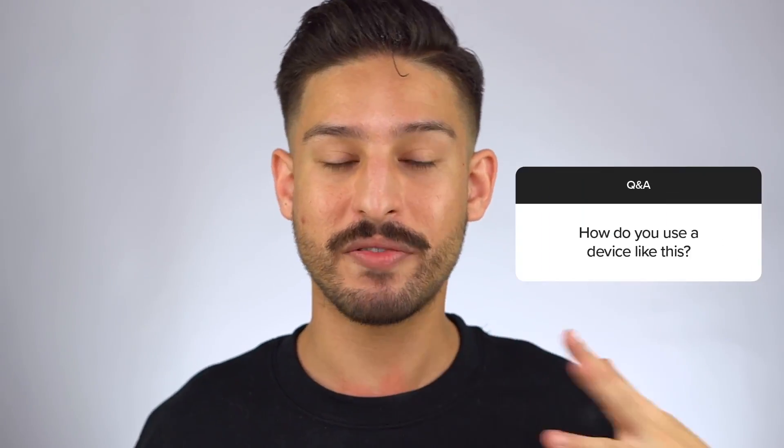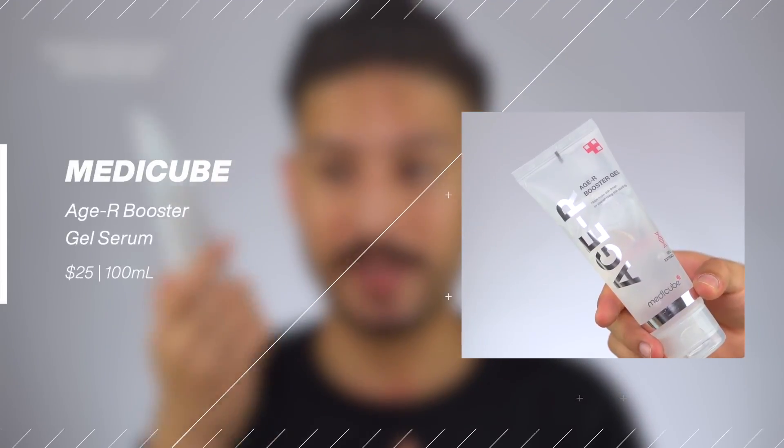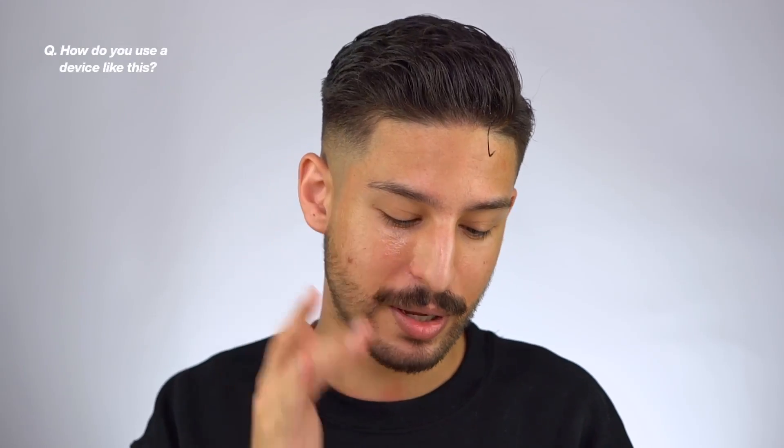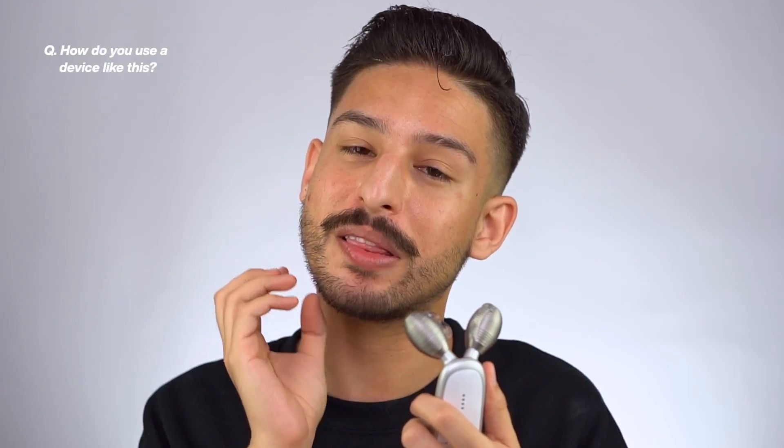To use a device like this, the medium is vital. You want to use the specific gel because it's the conduit to get the electric current to stimulate the muscle adequately and safely. You apply the gel to the area you want to treat and also onto the device. One thing worth noting: the little roller balls on the end are shaped to mimic the way an esthetician's hands and thumbs would massage across the face, and the angle also follows that same massage motion while ensuring proper pressure.